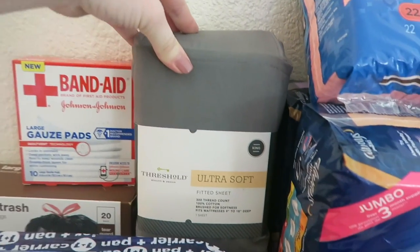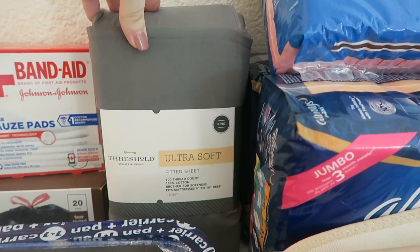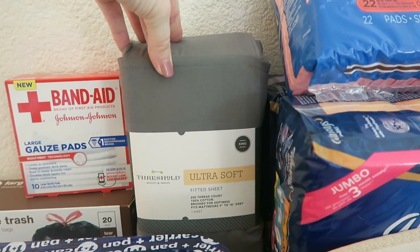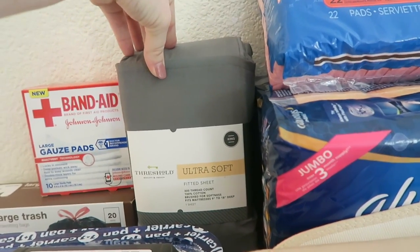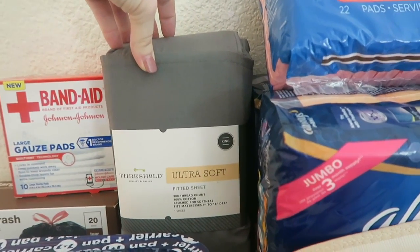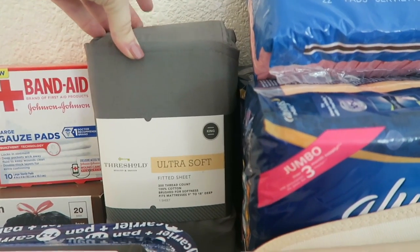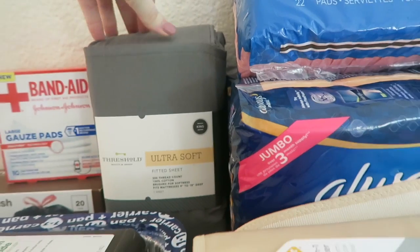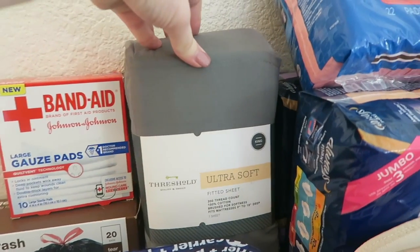Moving to over here, we just have some extra cheap fitted sheets for the bed, because like I said, sometimes your bed gets ruined, sometimes you bleed on it or whatever, and so it's just nice to have some extras that you don't mind getting dirty. If you have old sheets, that's definitely the best thing to use, but we just went and got a couple of these sheets that were on sale that we could find.